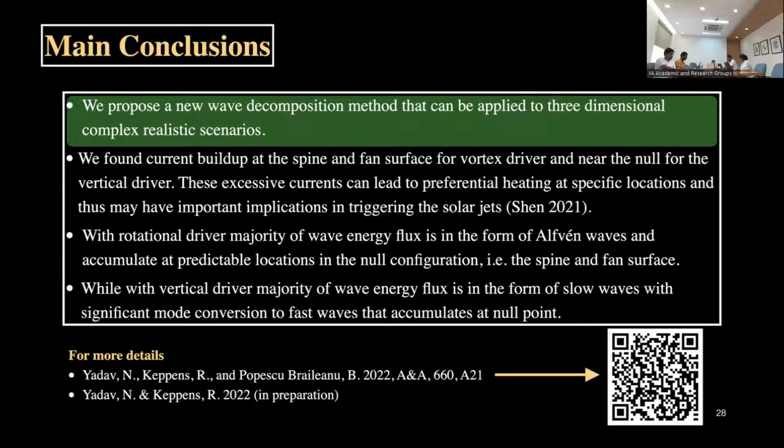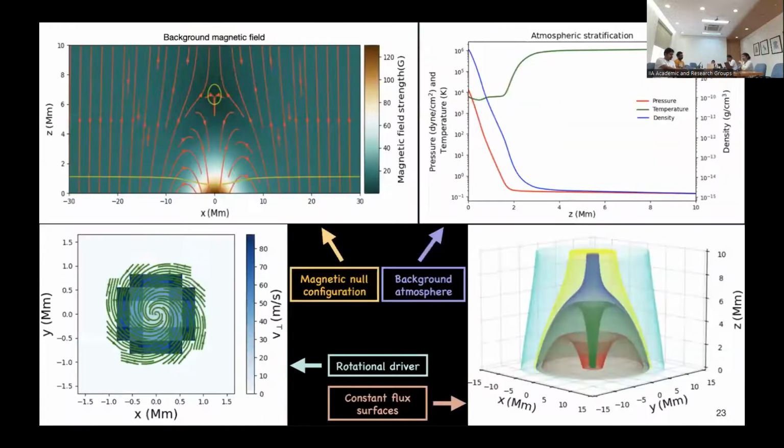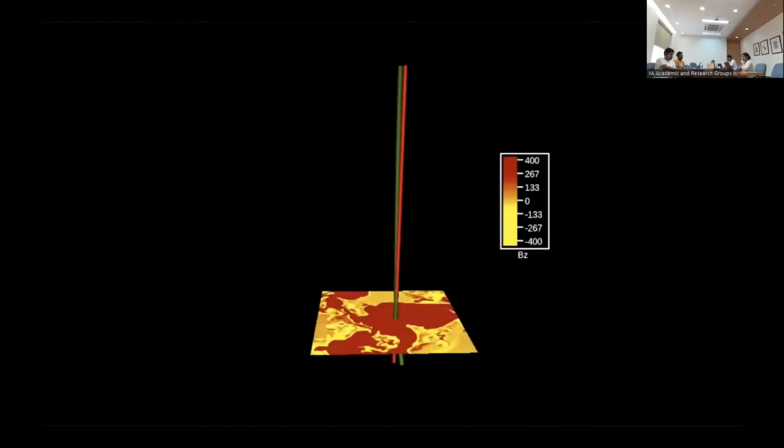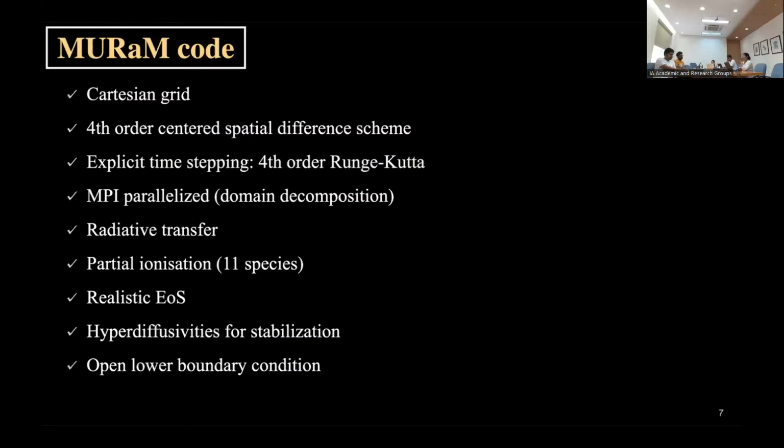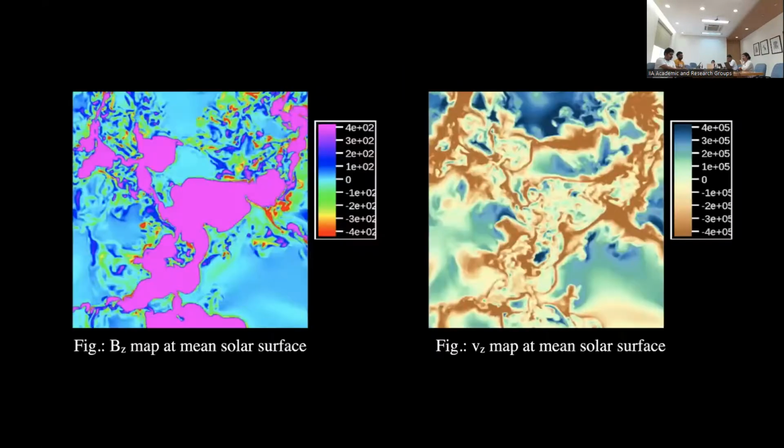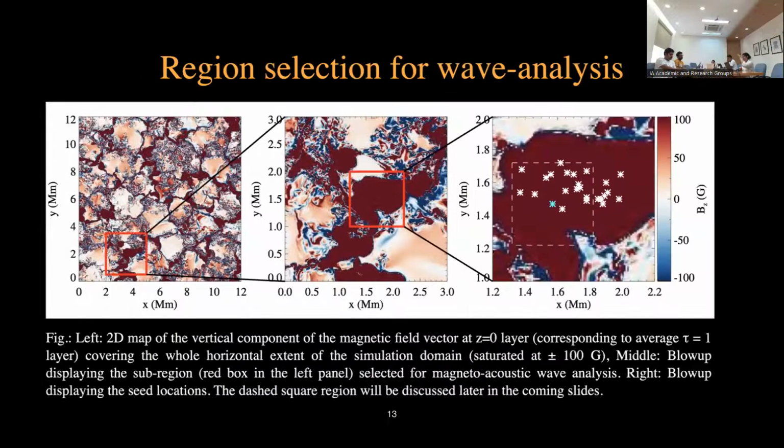Nitin, I have a small question about the tracing of the field lines that you have done. The seed points that you showed at the bottom boundary: are you only following those seed points and then tracing the field lines, or initially do you take several points on a single field line and then track how those points are moving? Are you tracking a single field line, or are you tracking the seed points only?